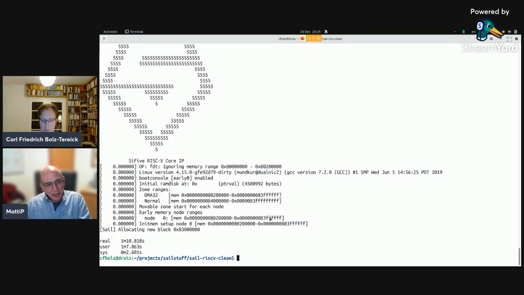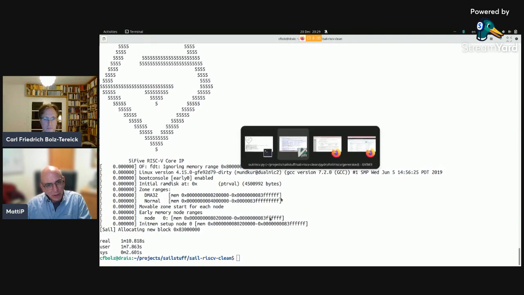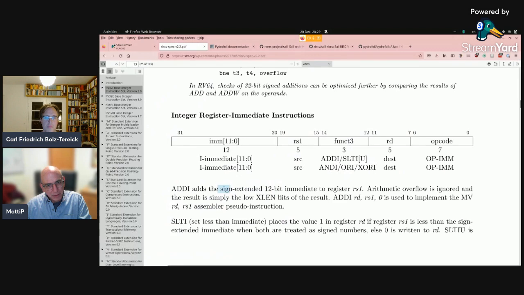So if we go back to the standard and look at that same instruction we were looking at, the JIT will take the opcode and the destination and the source and the function, and maybe even the value if it knows what the value is, and will already execute that in one step, rather than trying to take it all apart and look at which register it should work on, which opcode it needs to work on, and which function it needs to work on.